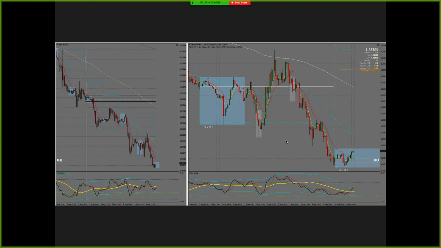Especially in the summer months, and especially with pairs that are behaving the way these pairs did this week. They were all in level 3 conditions. We were waiting for reversals, but they just didn't come. They decided to reset and take the pairs lower. So they can do that, right?